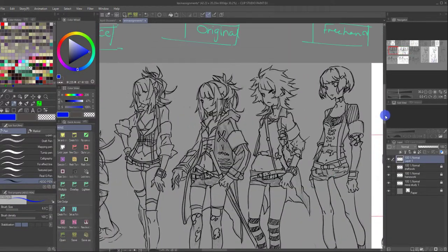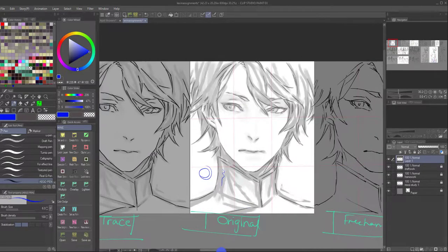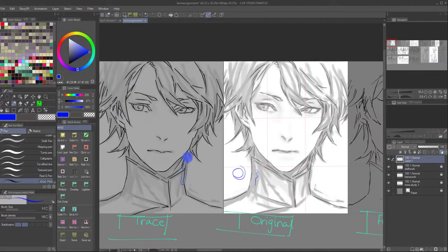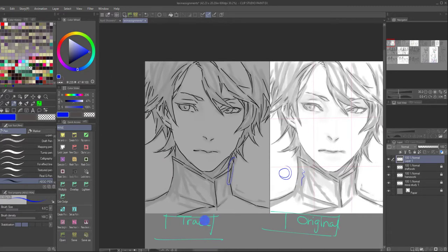Up here, I can tell actually underneath it that he was tracing over something else. So I don't think this was too good of a picture to use. And as you can see, even with tracing, let's get into this tracing right here. Even with the tracing, there is no thought into any of the lines I have done. Absolutely no thought whatsoever.